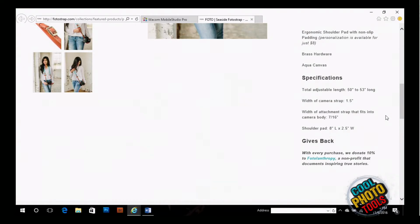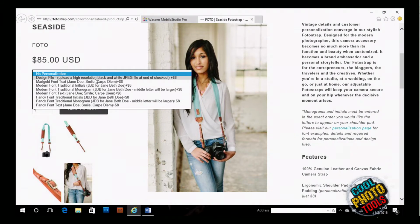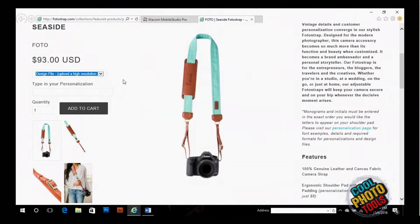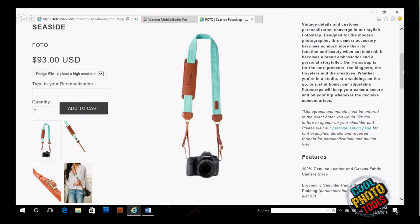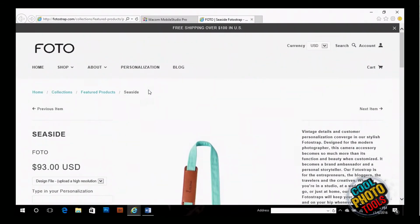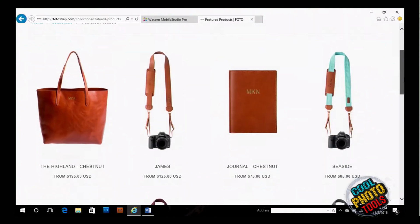Do they have any other colors you can show me there? Oh, let me look. If you click on one of those options, the drop down there where it says no personalization? No, and I noticed they had some different personalization things. They're just different font colors. No, but I know that they do make different straps of different colors because I was looking. Okay, so is that all these guys make? That's all they do is straps. Okay, well they probably have more than one then, don't you think? Yes. Well, I say just straps, not exactly.